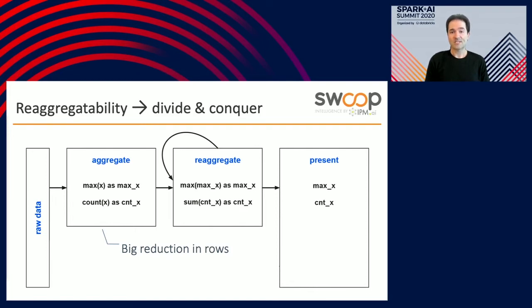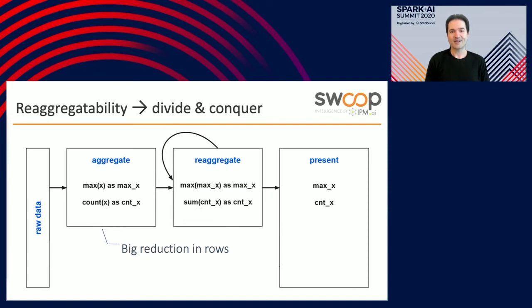For example, if you're computing minimums or maximums, you can compute intermediate minima and maxima, and then take the minimum and maximum of that, because the minimum of minima is the minimum, and the maximum of maxima is the maximum. Count is a little bit more interesting. When you pre-aggregate with count, you have to reaggregate with sum, because the count of two counts isn't the count of all things. But we have a problem.